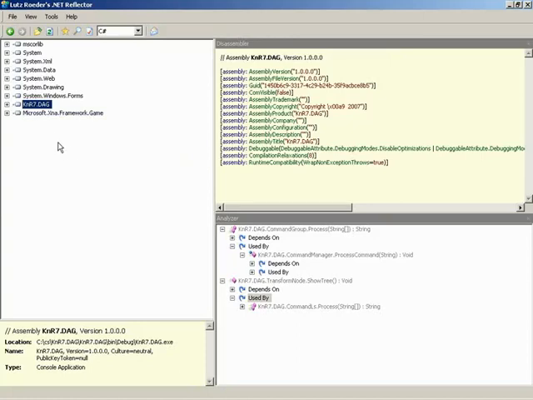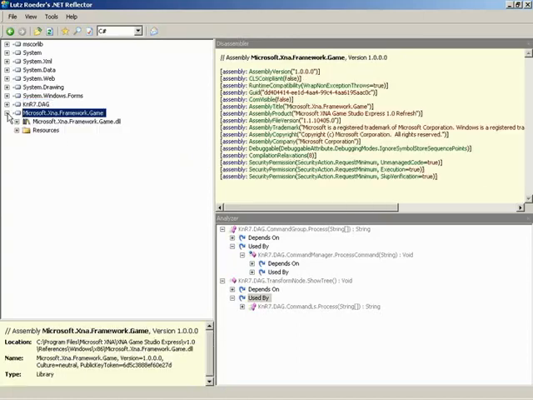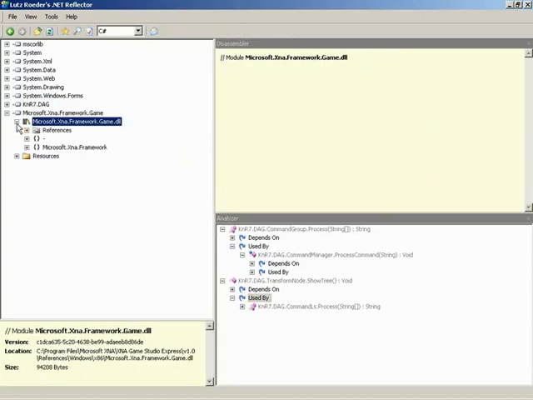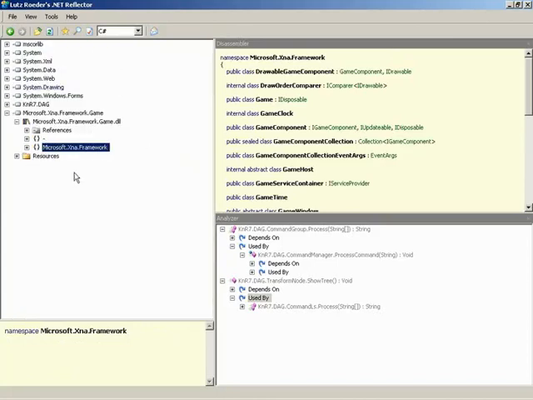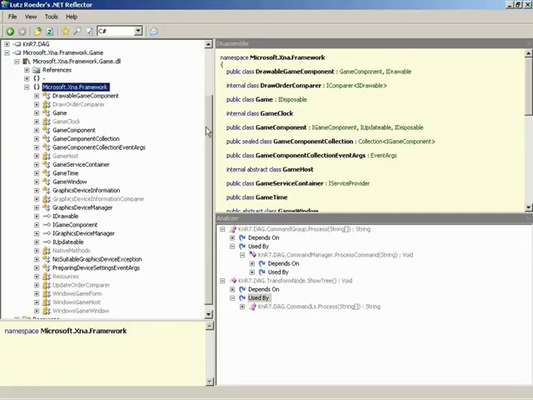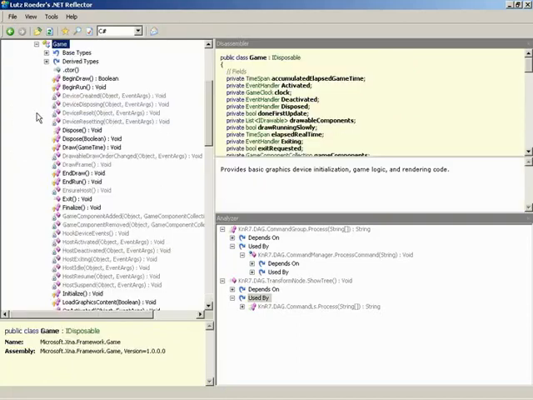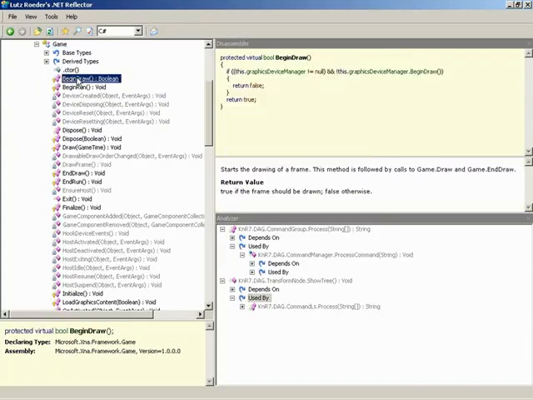But the problem is when we start to disassemble. So let's climb down in there. So far, so good. All right, let's see what namespaces are available. I was expecting more. I think, no, it's just the framework. Yeah, we're just looking at the framework namespace. Now, if we jump down into, so there's game. What do you know? Let's go into game. Oh, so far, so good. Now let's climb into some of the game methods. Let's disassemble them on the right. Let's grab any one of these. So far, so good.